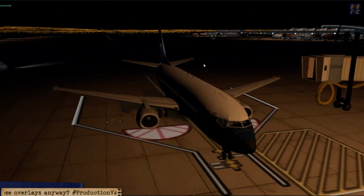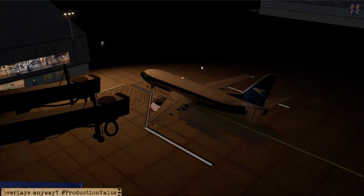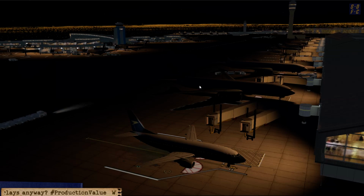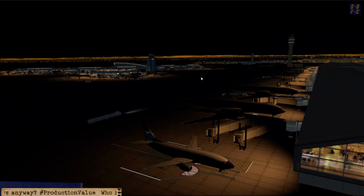Ladies and gentlemen, welcome to Las Vegas McCarran International Airport. We hope you enjoyed your flight. See, I can fly properly when I want to. When I actually bother to make the effort, we can do this pretty much flawlessly. But sometimes I think it's more fun to just YOLO it, do a 270 aileron roll, skip the entire arrival, bust all the restrictions, and just scream on in 20 knots too fast. You know?